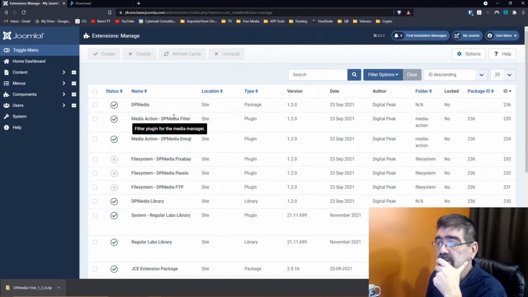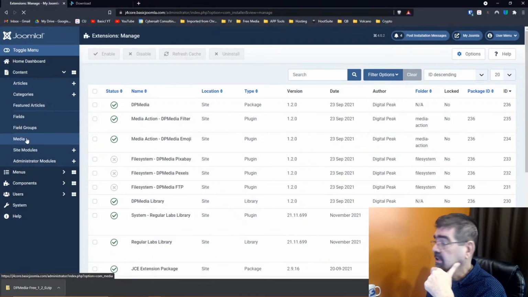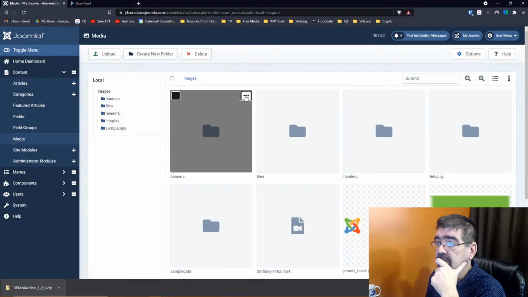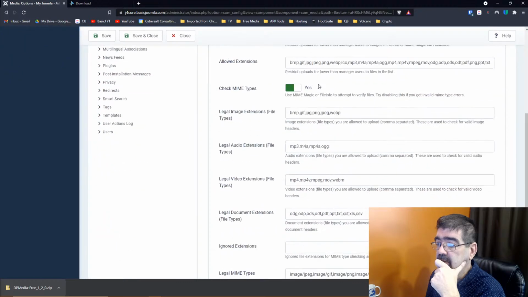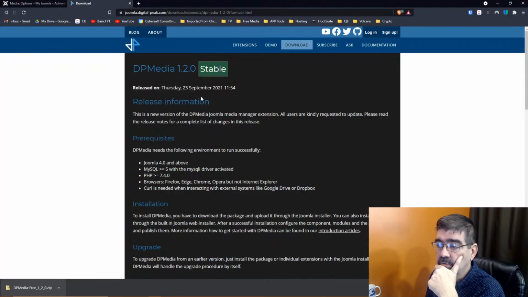All right, so let's go to Content and Media. And let's see, where does this get added? I may have to read the instructions. Let's just read the instructions.